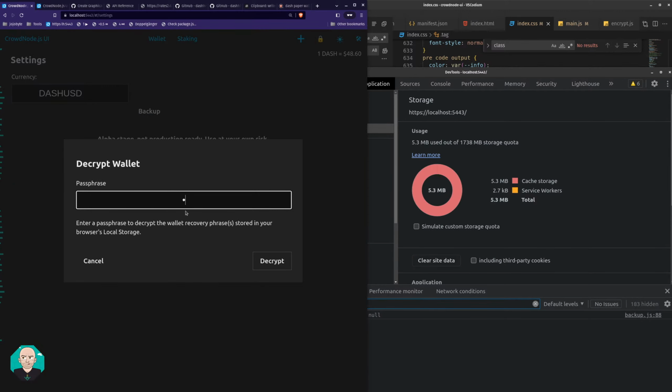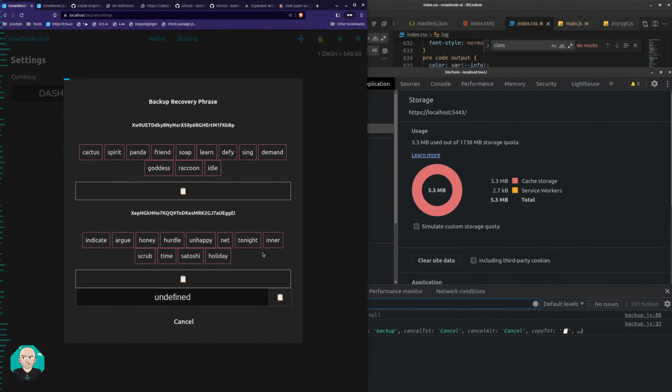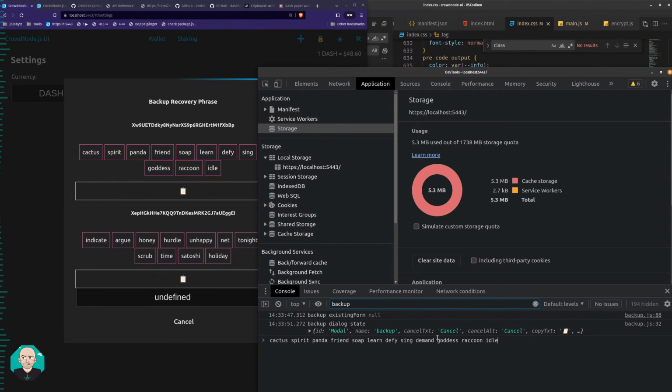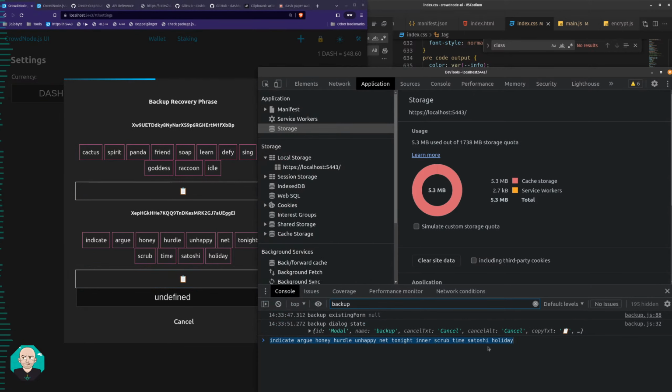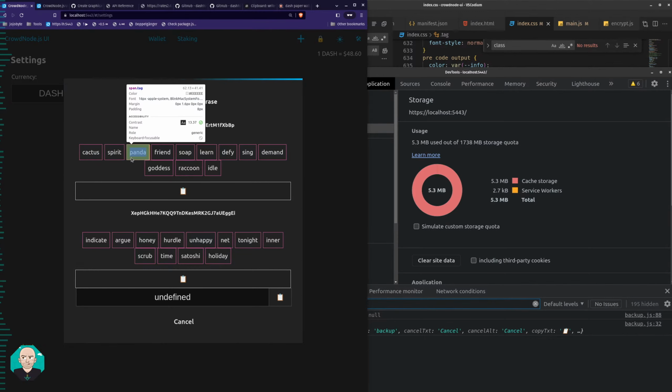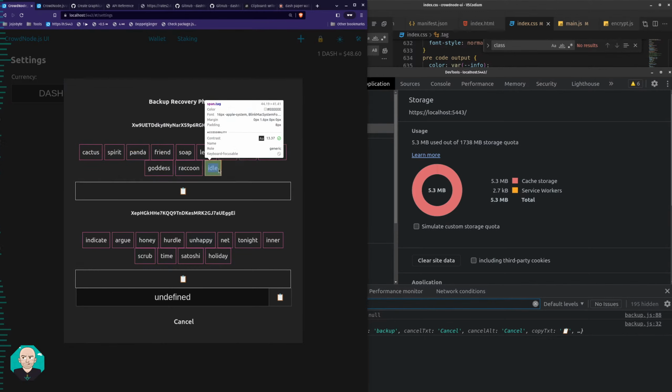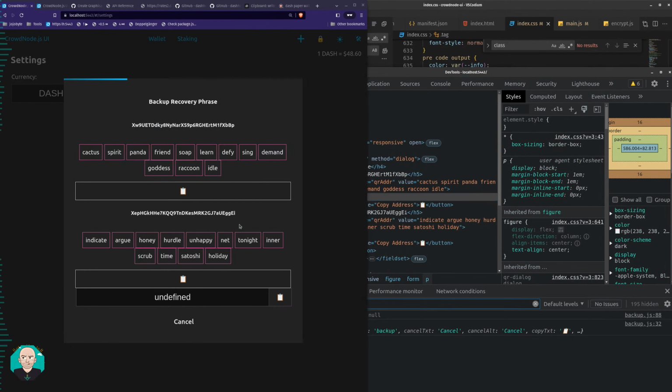Refresh, back up. Okay. And now they should only have a little bit of margin to their right. That's good. All right. Okay with that.